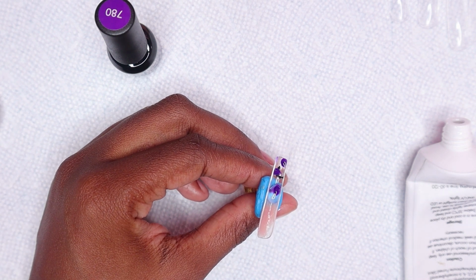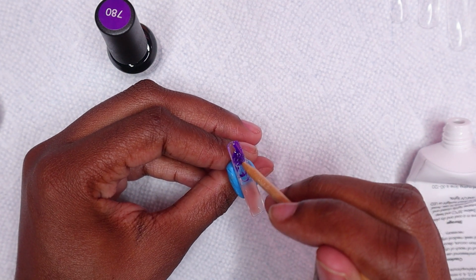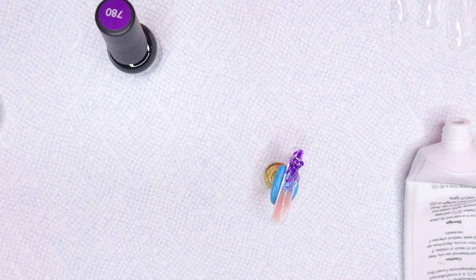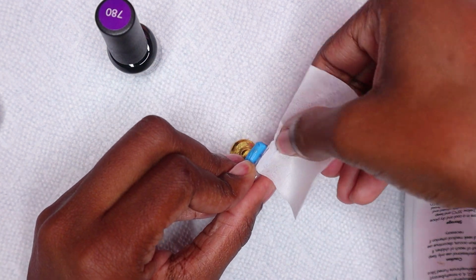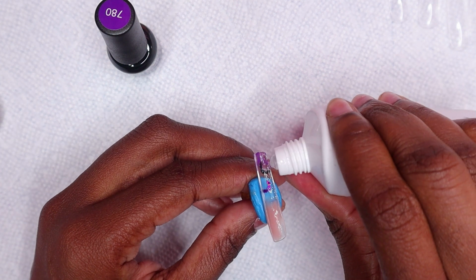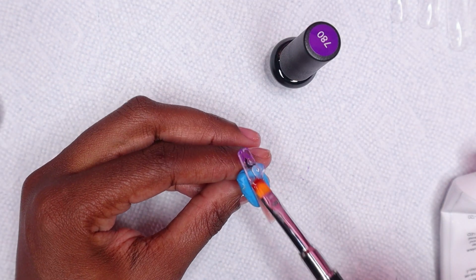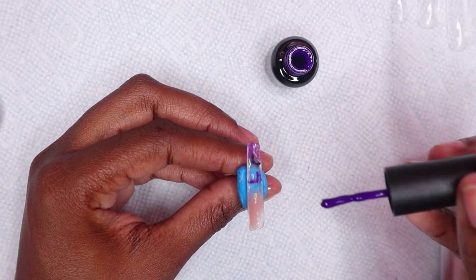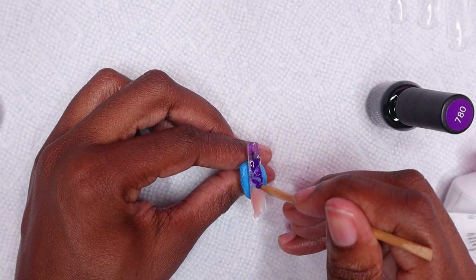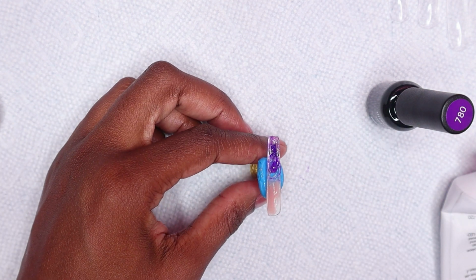So now I cured that for 30 seconds, and then moving on, I am using my Makartt clear polygel, and I applied the clear polygel to the tip area of the nail where my bat sequins are. And then I am using my Melody Susie purple gel polish, and I just place a bead of that and then try to swirl it. However, I did apply a bit too much of the purple gel polish, so I had to remove that and start over. So I applied another layer of the clear polygel and then placed two beads of the gel polish and swirled it to get the marble effect.